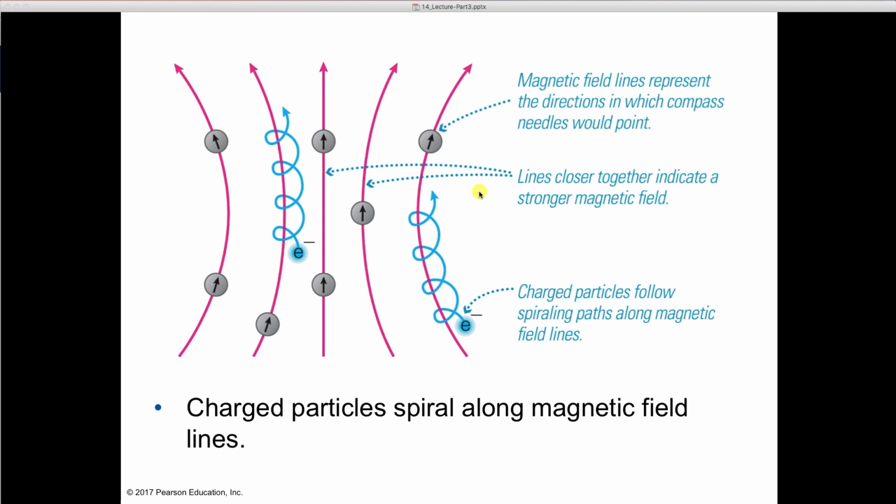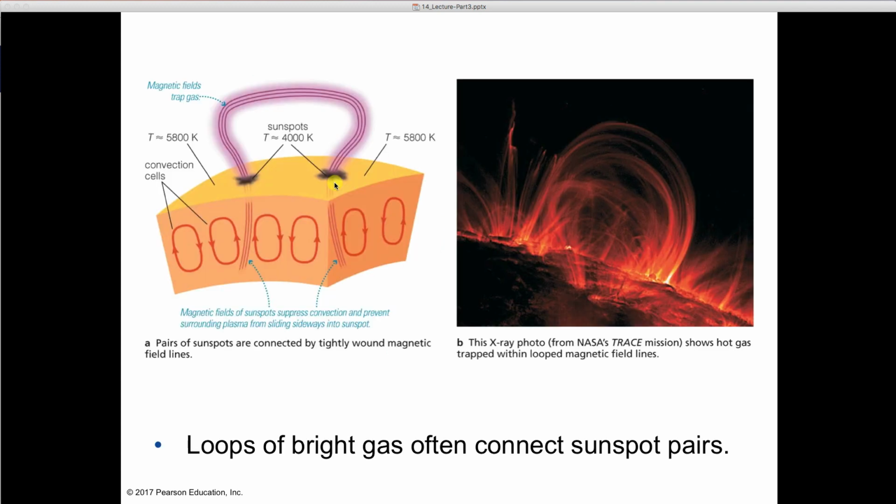And we'll look at another little animation of this in a minute, but what happens with charged particles? The sun, remember, is very hot, and so there are a lot of free charges flying around, electrons and protons, and these charged particles don't tend to move very easily across magnetic field lines. They tend to move along the magnetic field lines. So what we think is going on inside of a sunspot is that you've got these strong magnetic field lines coming out of a sunspot. The gases below have a hard time going into this region just below the sunspot.